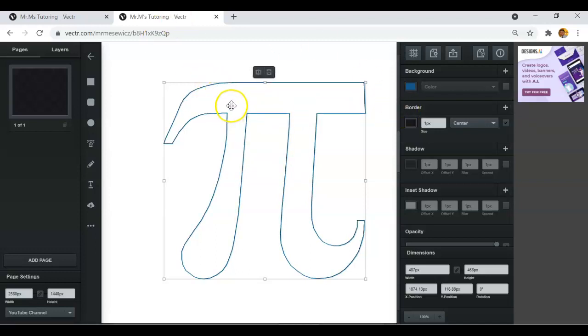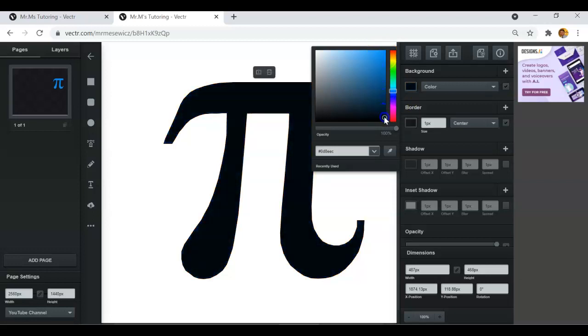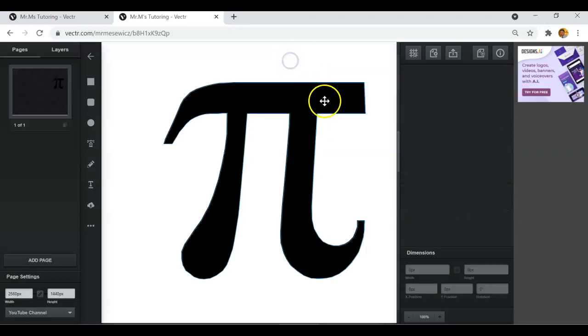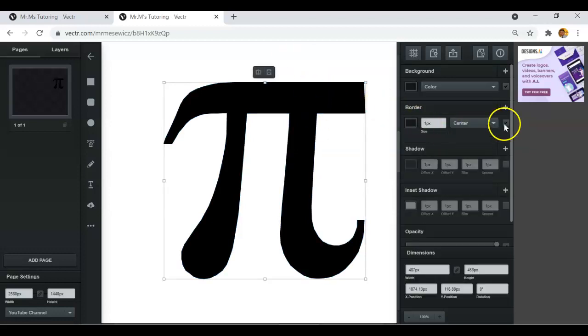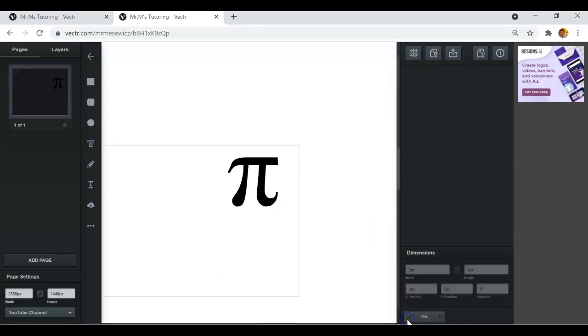Alright, now we don't want it to be like see-through or white. We actually want it to be black. So if we change the color, anytime you want to get the pure black, all you have to do with any of the colors, like selections here, if you go to the bottom right, it'll go pound 00000, and that's what we want. Now, we don't need the border anymore, so we can turn that off. And so now you can see that we have just our pie logo, and it is part of the vector file. So now I can zoom back out, now that I have that in there, and we can focus on the other parts.